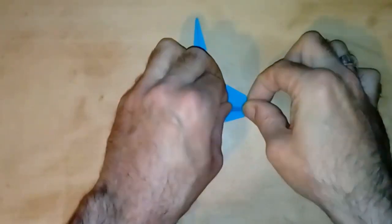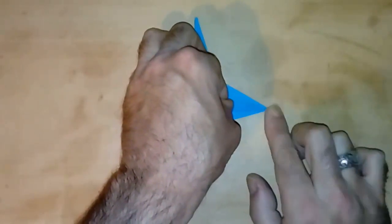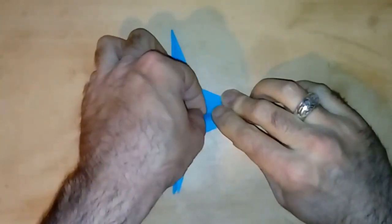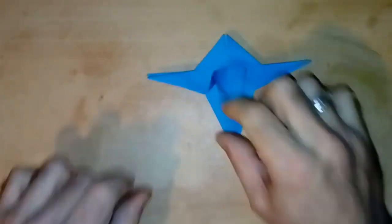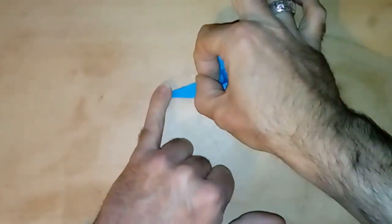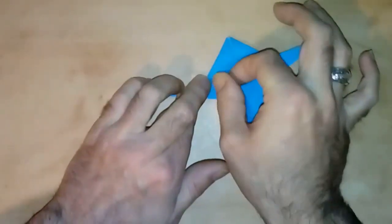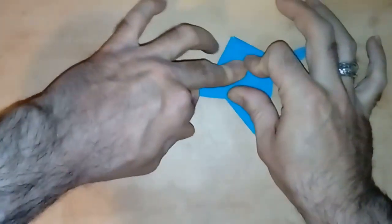So again, start on this side, point it off at the bottom like that, bringing it to the middle line. Just so far like that, and now start on this flap here, folding it in. Let's get that point at the end first, and then work on this, bringing it all together in one, just like that.